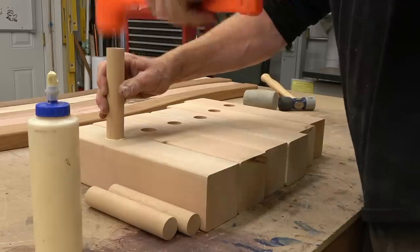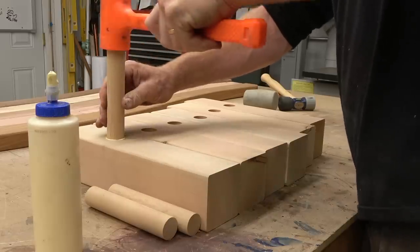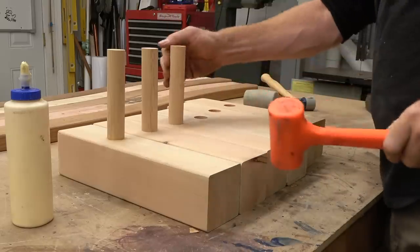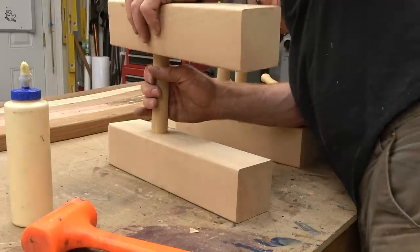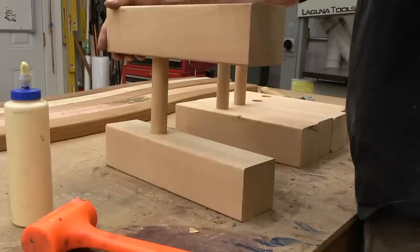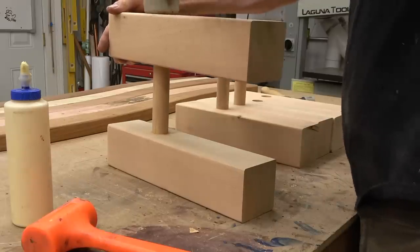I used my plastic dead blow hammer to drive the closet rods into the legs. It's a little bit harder wood than the cedar legs. And then I used a rubber mallet to drive the second leg onto the dowel so as not to dent the wood.